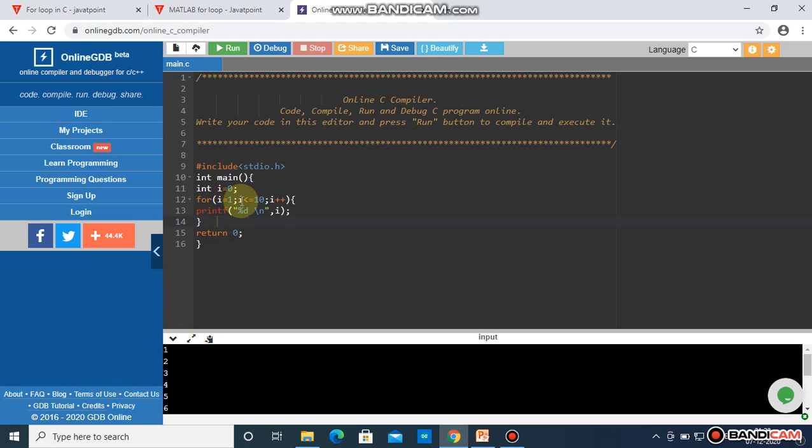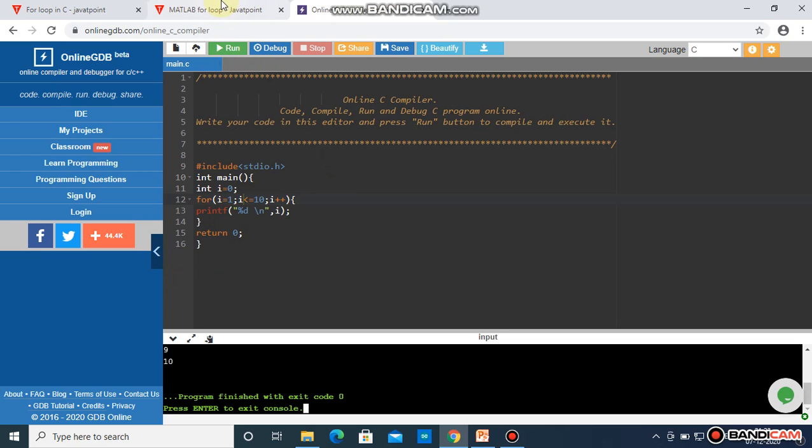After the increment, 2 is less than or equal to 10, yes, so 2 is printed. Then i plus plus means i is incremented by 1, then 3, then 4, similarly up to 10. When it goes to 11, it is not less than or equal to 10, so the loop ends. Got it?